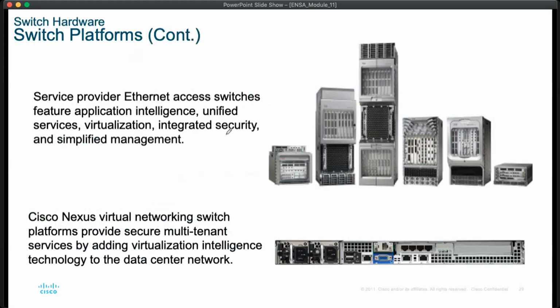Cisco Nexus virtual networking switch platforms provide secure multi-tenant services by adding virtualization intelligent technology to the data center network.